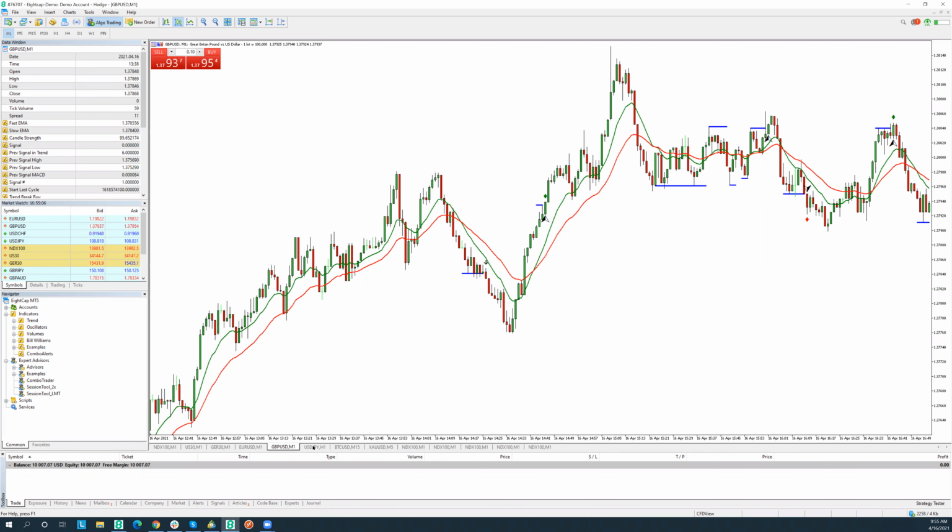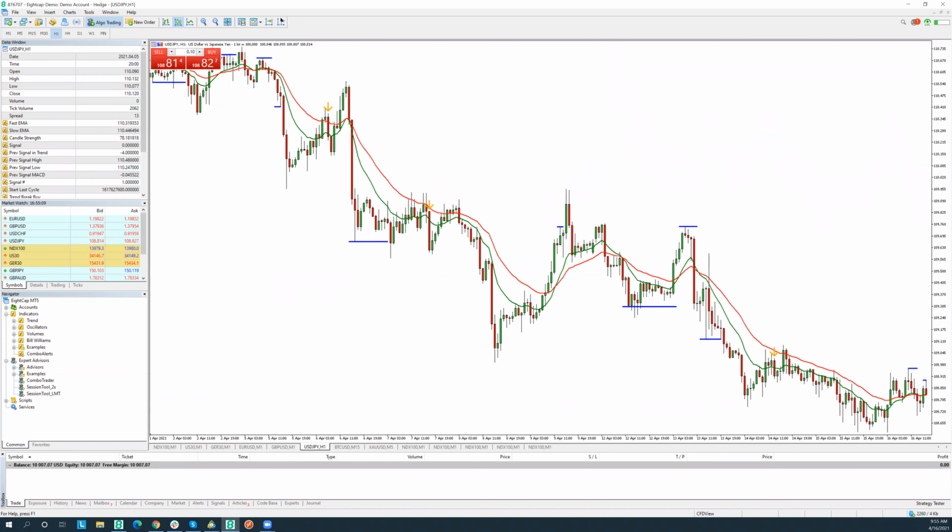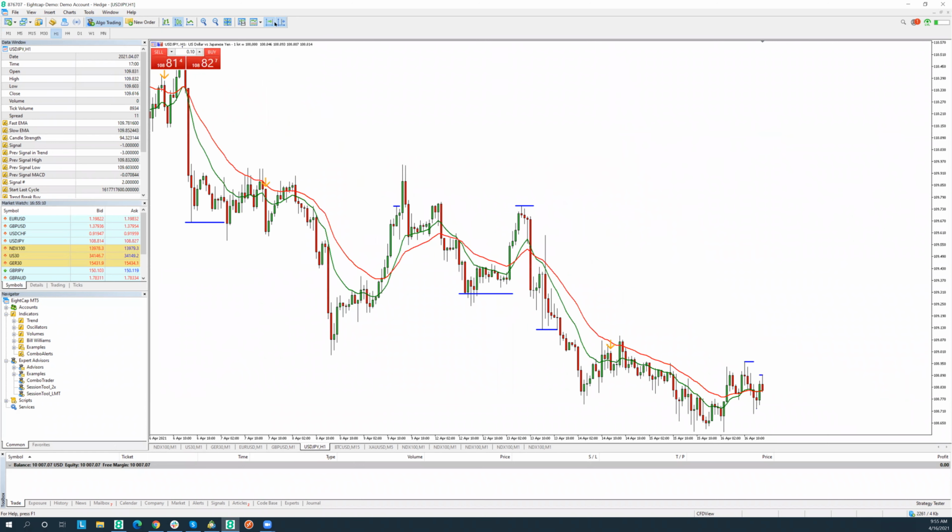Let's take a look at the yen. What's the yen telling us? Obviously the best way to trade this is when you're in a long-term continuous trend, right? When you're in a long-term continuous trend, then all of those short-term signals are going to be super great.